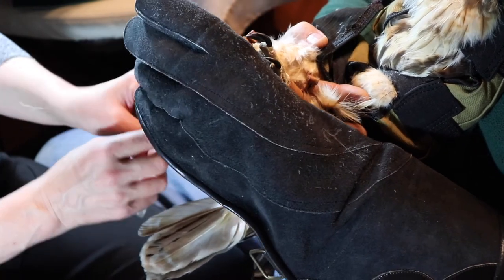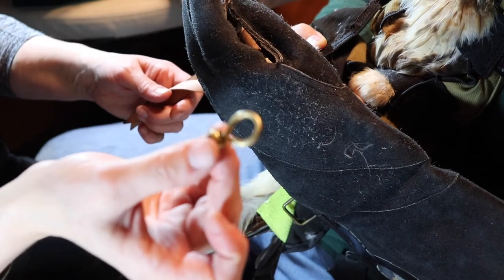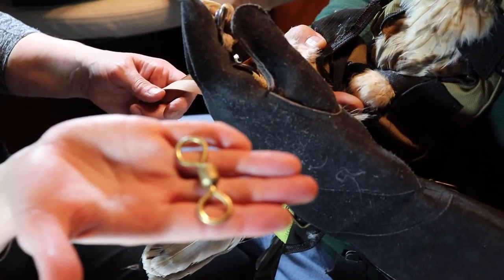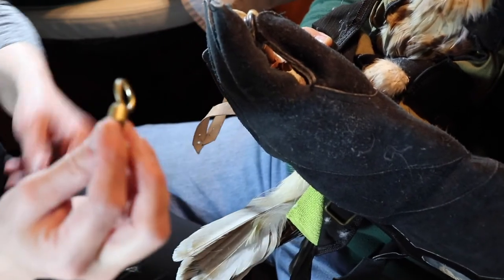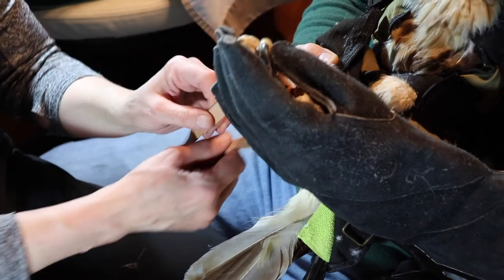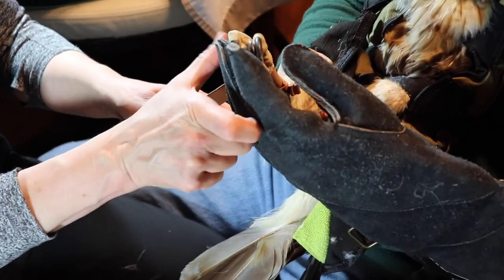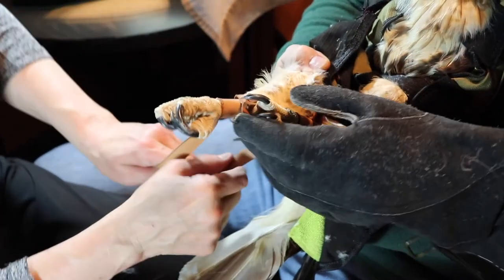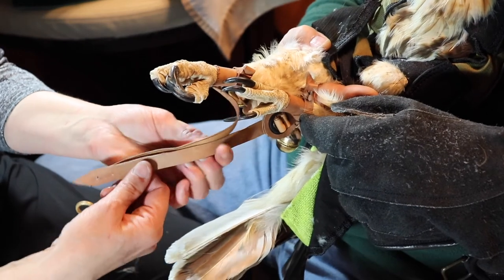So last but not least, and again, these are those lovely brass swivels I was talking to you guys about very recently. I just love these. They don't hang up, they don't snag. Very, very nice. Right, so I'm just going to position Brian's hand a little bit like so. Okay, so we put the jesses together.